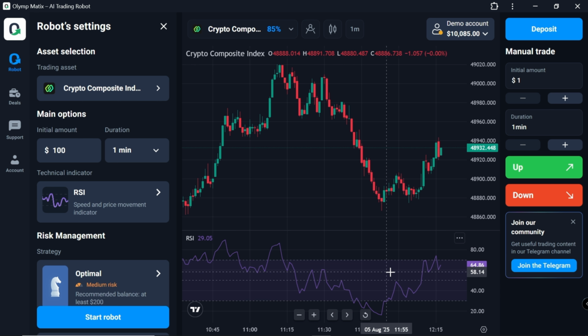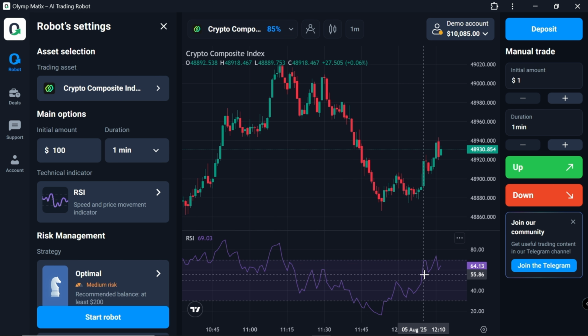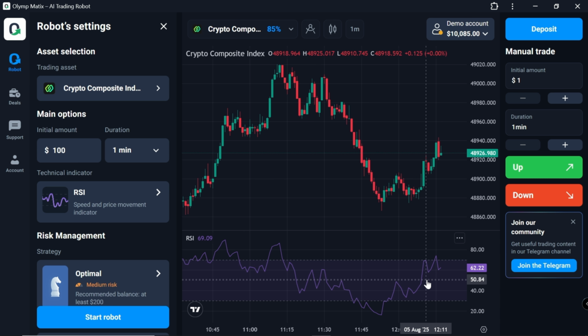But what is nice about this is you can also see the levels there, right? As the RSI is moving, it's going to show there, and as I was explaining in the video, the levels where we prefer trades are usually when it's above 70 and when it's below 30, you know what I'm saying? So with this said, let's continue with the video. So guys, that was it. We're done with the amazing trading session using the RSI.